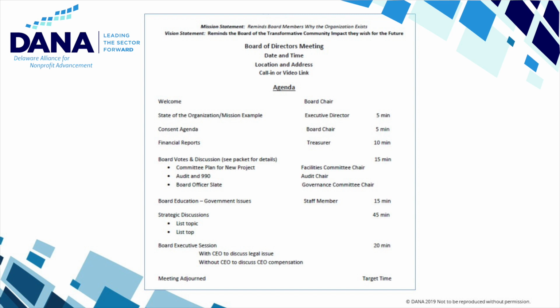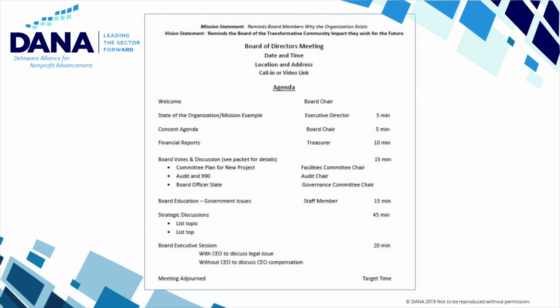The consent agenda is on this agenda as well. And then in this particular case, the financial reports are not in the consent agenda. The treasurer is going to talk about them. So in this agenda, in the first 20 minutes, the board has covered a lot of things about the past, and now they can move forward and for the rest of the meeting, make decisions about the future. So in this agenda, you see that there's a couple of votes that the board needs to make. That includes perhaps creating a new committee, reviewing financials, and looking at officer and board leadership succession.